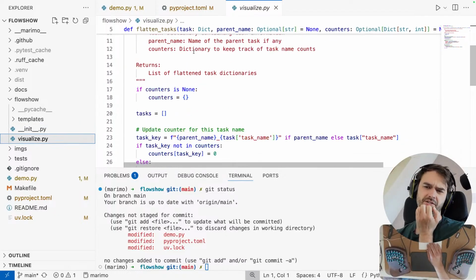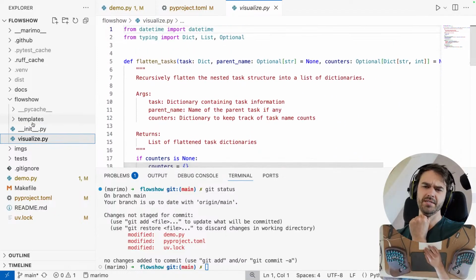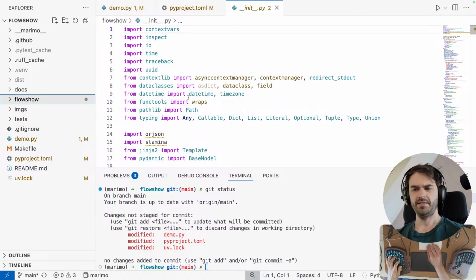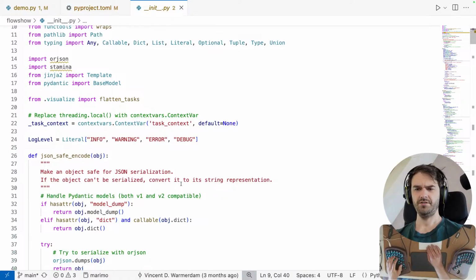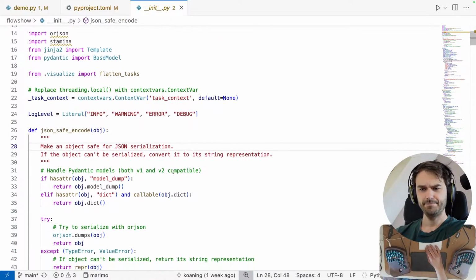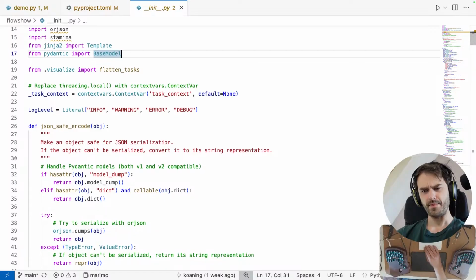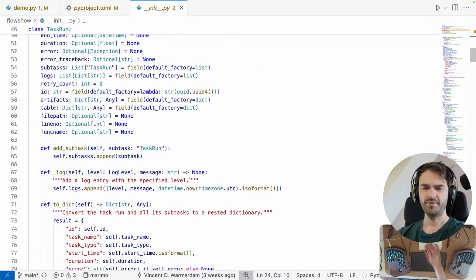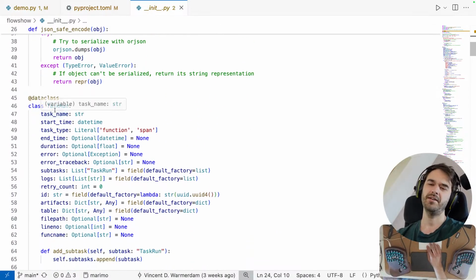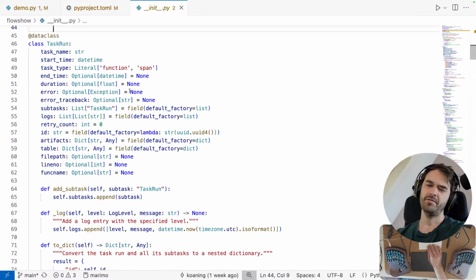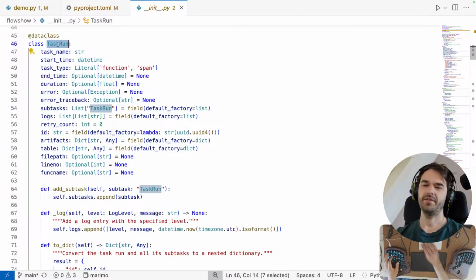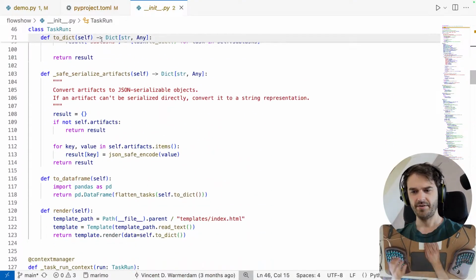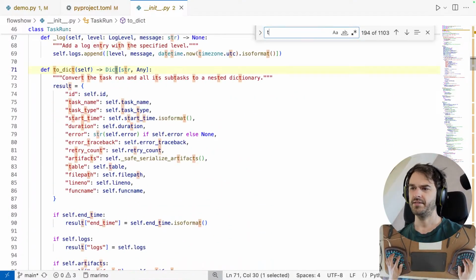So there's this visualization part of the code base. I need to refactor that. But this is the code that I'm currently using, and there's the thing that I do. There's a lot of code here, basically, but let's just start here. So there is a task run, right? I have a decorator that goes around a function, and that turns the function into a task run. And I think the decorator, let's actually go look for it. Task.